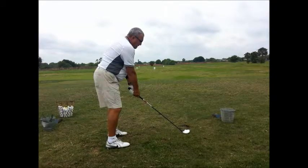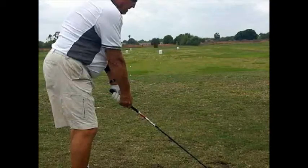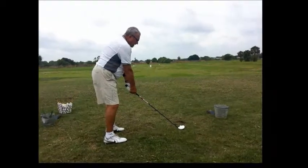The golfer is set up way to the left of his target line. His feet are straight down the barrel line, but his shoulders are way to the left. We can tell that because we can see that the lead arm is under the trail arm. What we need to do is reverse that position, and we do that by getting the lead shoulder out away from your body a little bit.